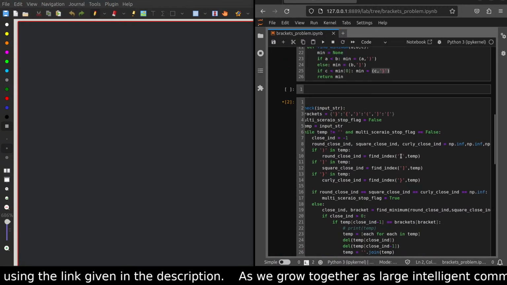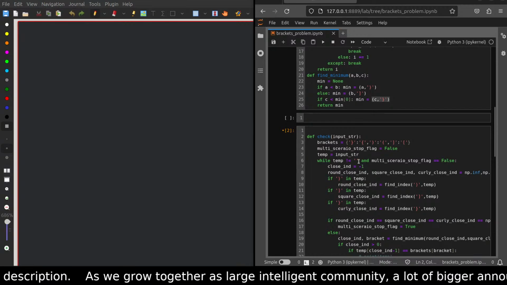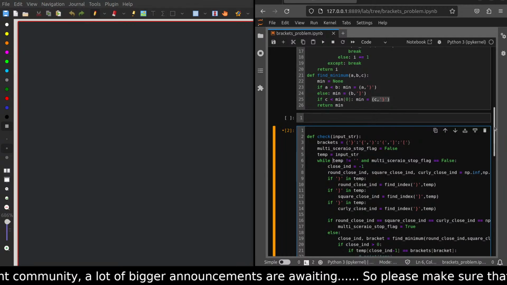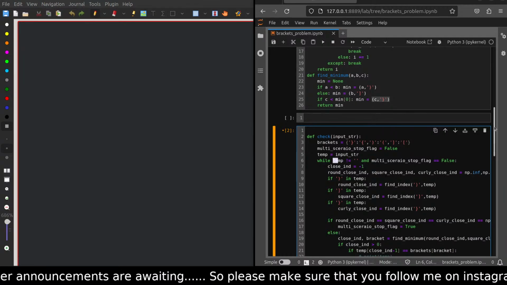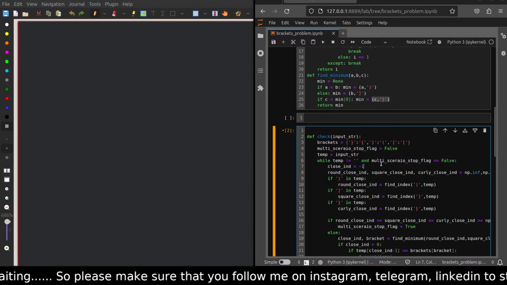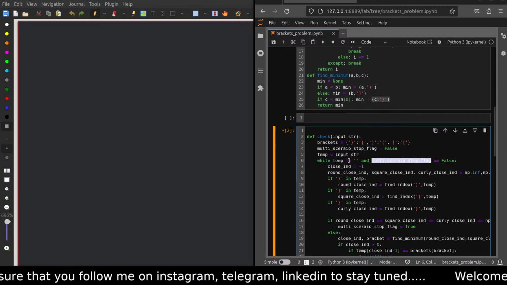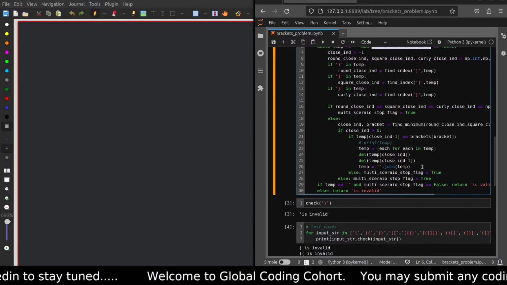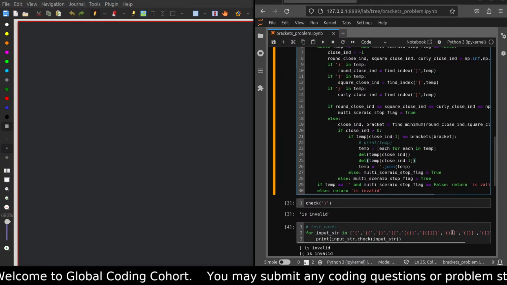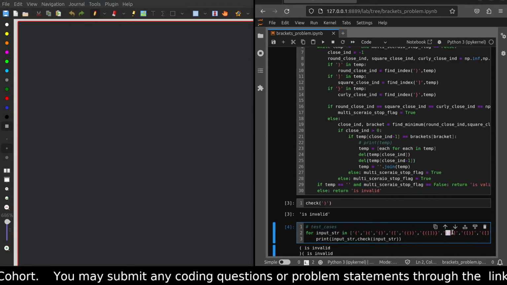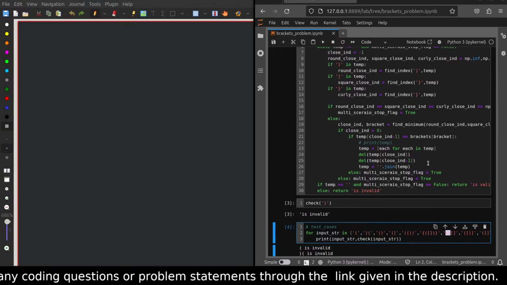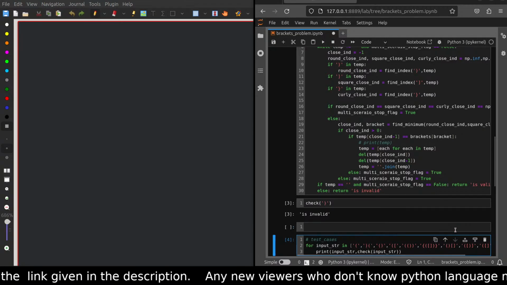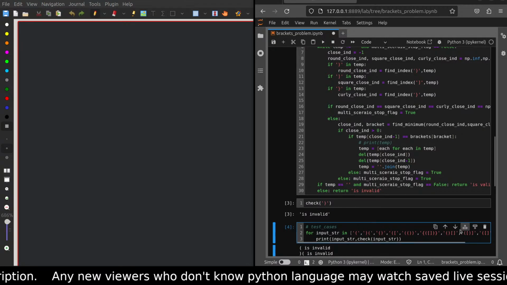And in the next loop, the loop will run until both conditions are true. That means until multiply is false and until temp becomes empty, this loop is going to run. As this round bracket got a matching open bracket, we deleted that. In the next loop, there comes a square bracket.